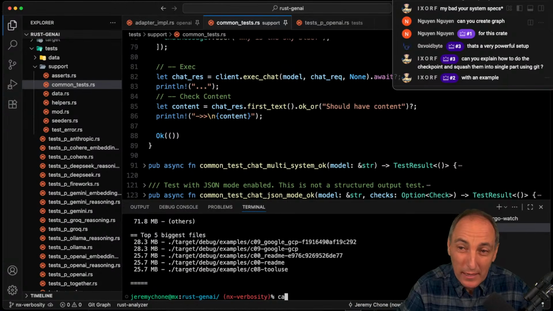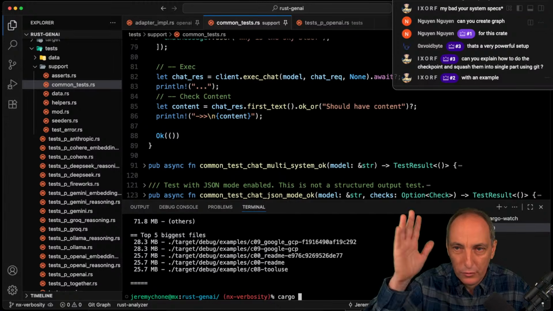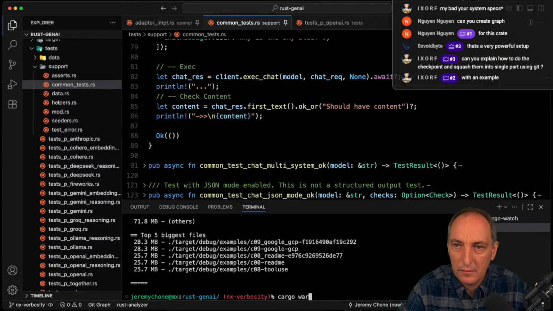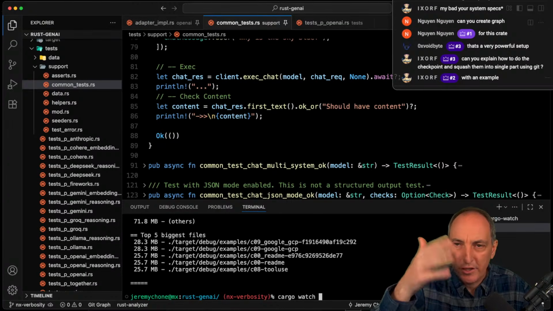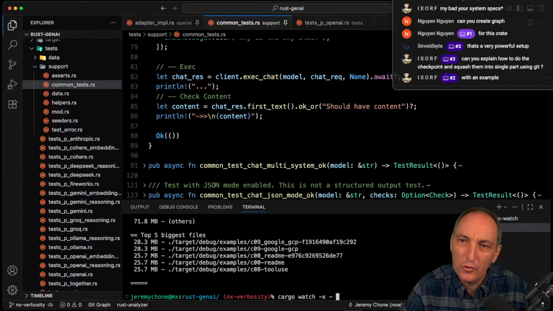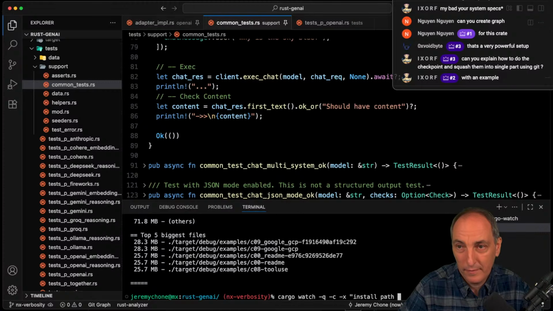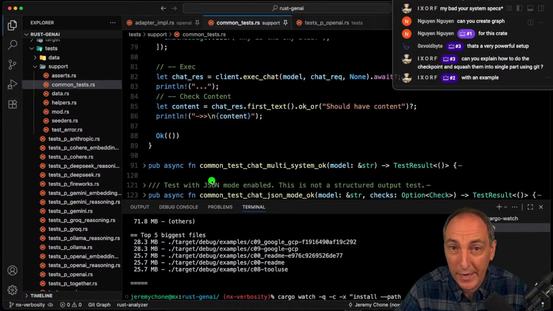And what I do is cargo. This is magic stuff. When you do your library, cargo watch. So you install cargo watch. I like cargo watch. You can use watchexec or whatever. But you do --quiet, clear, and then you do -x. And then here's the trick: install --path . It won't work here because this is not a binary.